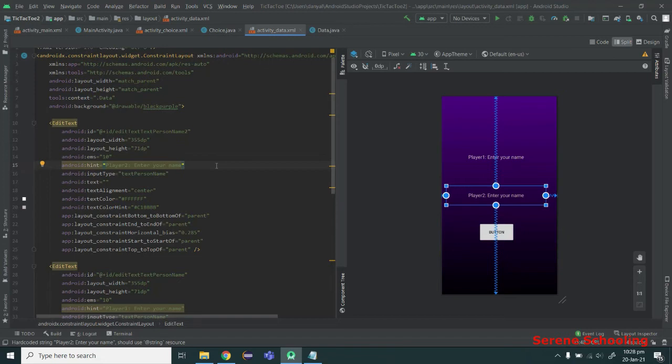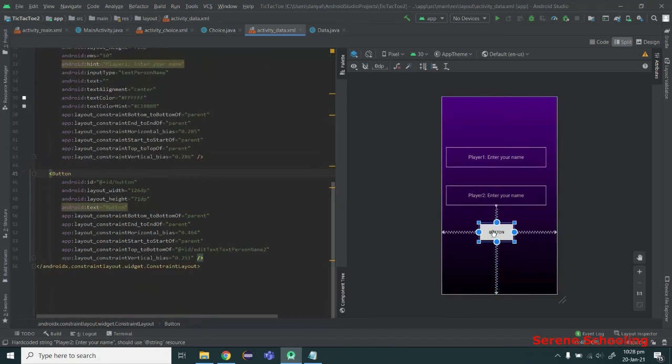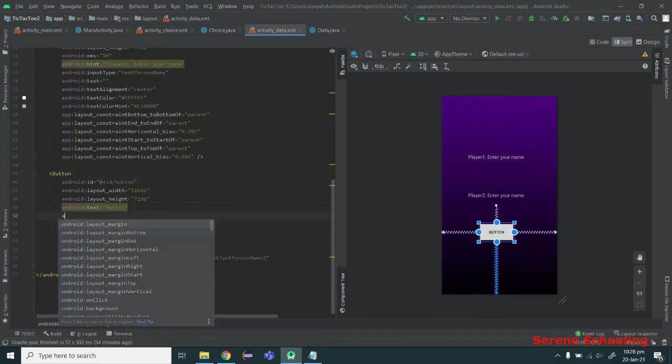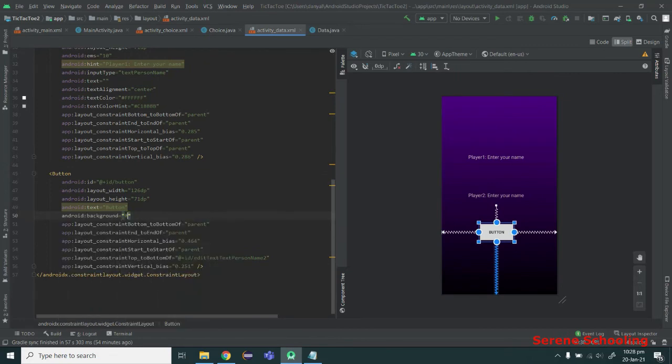Let's select our button, and then the Android background property. It is hash, 4F and 00. So now we have our button.